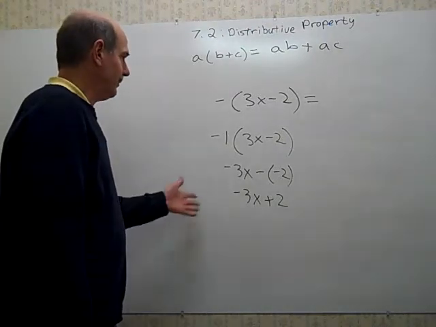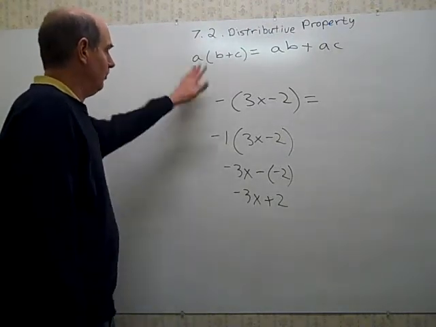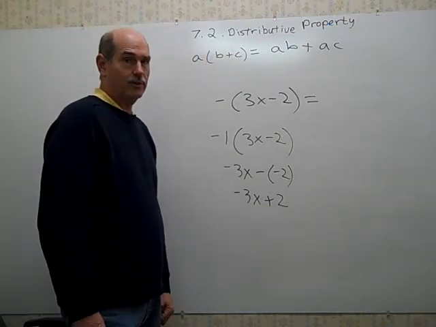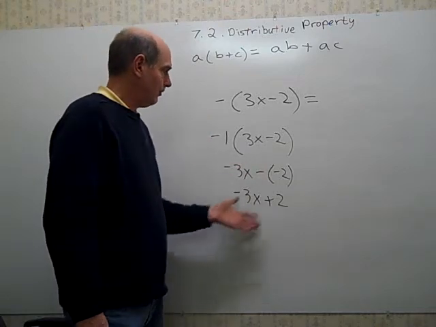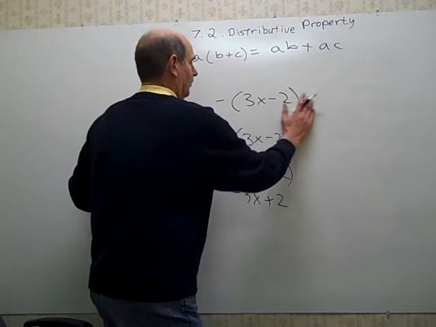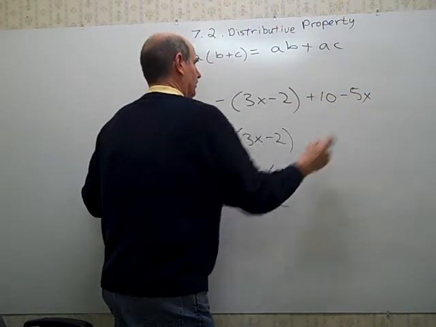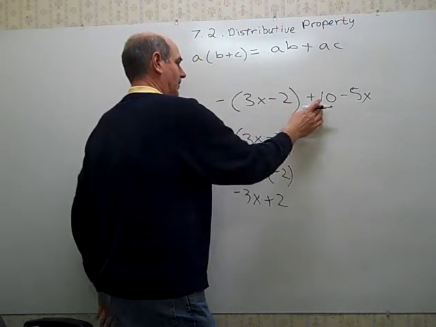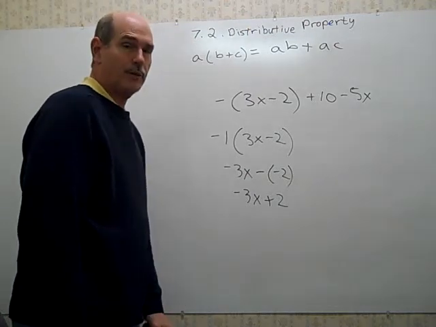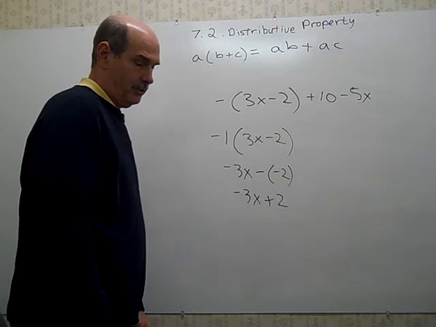And if you had to combine other things with this, that is what you're going to get in a couple of lessons. What this is all leading to is using the distributive property to simplify longer expressions, and there might be more attached to this. Like we could have this with the distributive property plus 10 minus 5x. So you have to simplify this and then add 10 and then subtract 5x. But that's coming up in a couple lessons. So that's really what you need to know about the distributive property, being able to simplify using the distributive property.